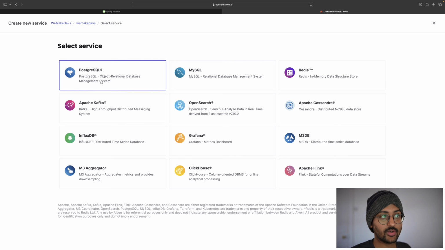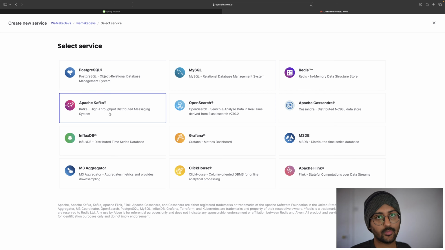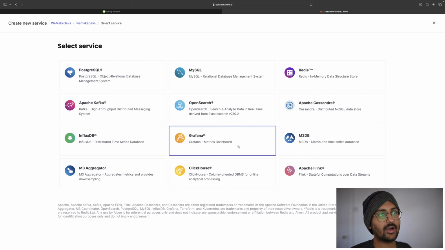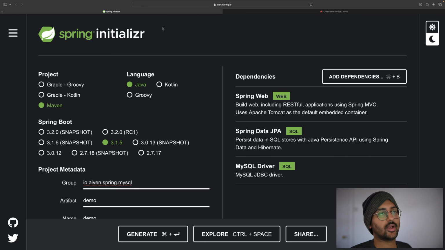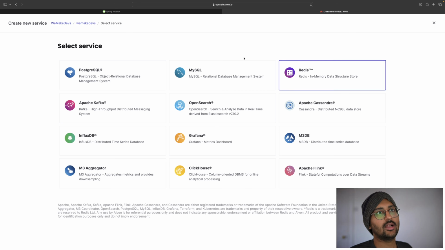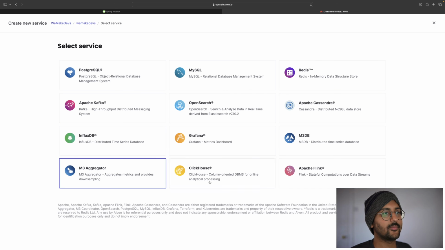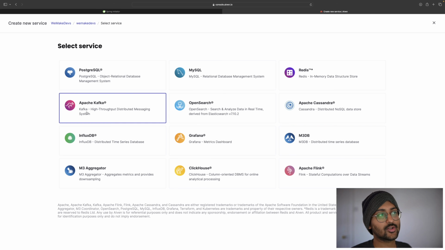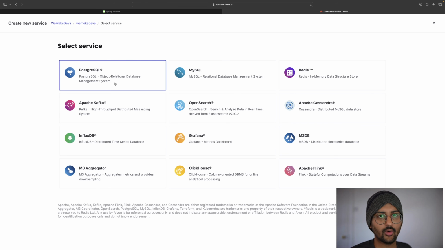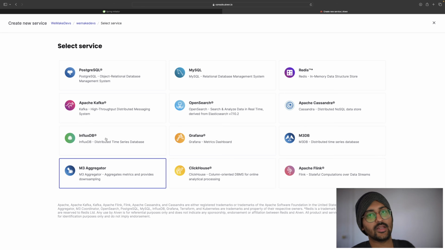I'd say try Postgres. If you want me to do videos on any one of these, let me know in the comment section below. You can do Apache Kafka and Grafana. I also recommend playing around with Initializr. Many times people think, okay, if we have more control, we deliberately try to make things complex, we will learn effectively. No, these are just tools enough for you to get your work done, for you to contribute to open source, build projects. If you do run into an issue, like always, never skip the basics is what I say.